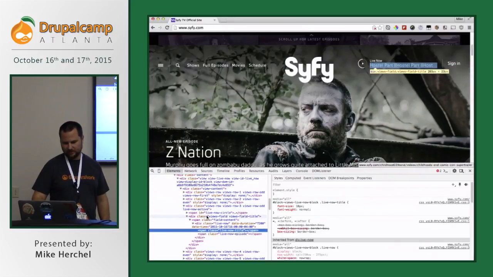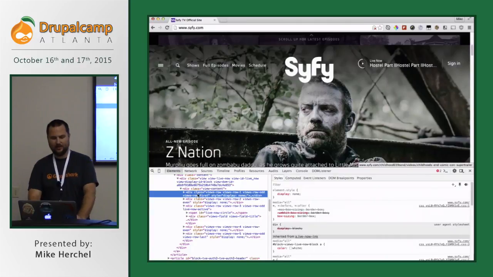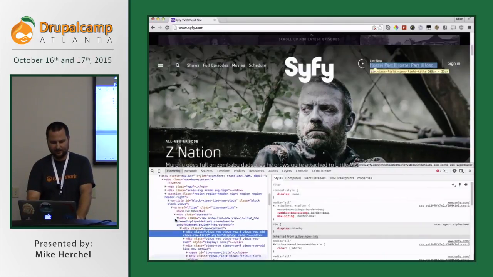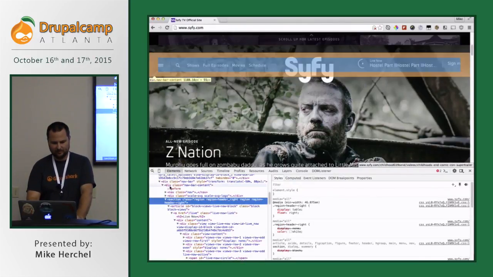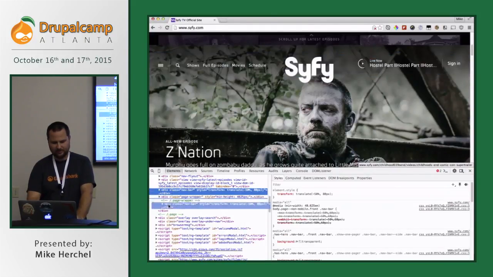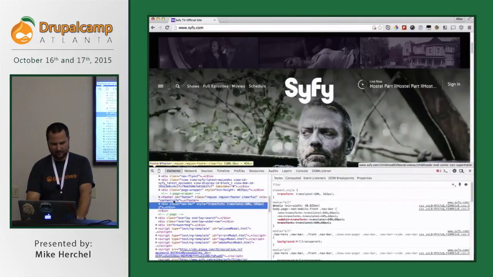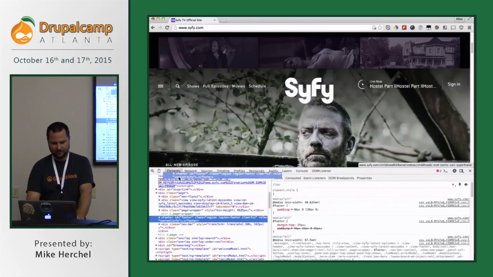A couple things that you might not know in here is you can drag and drop elements. So say I have this whole nav bar right here, and I want to see what it's going to look like below the footer, I can click and drag it. And it looks the same because I guess it's fixed positioned. But I can move the footer up to the top.